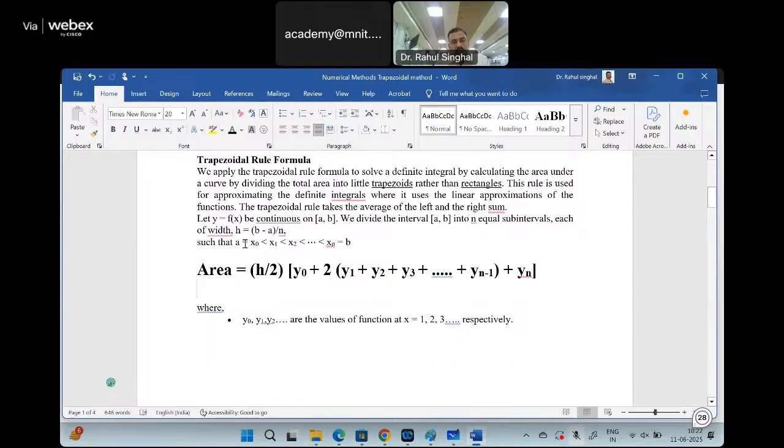First, what is the lower limit a, what is the upper limit b, and how many steps you want, meaning the value of n. So these 3 values you have to give as input through the keyboard. Also, you have to tell the computer the function y is equal to f(x). What is the form of the function for which you want to calculate this definite integral?